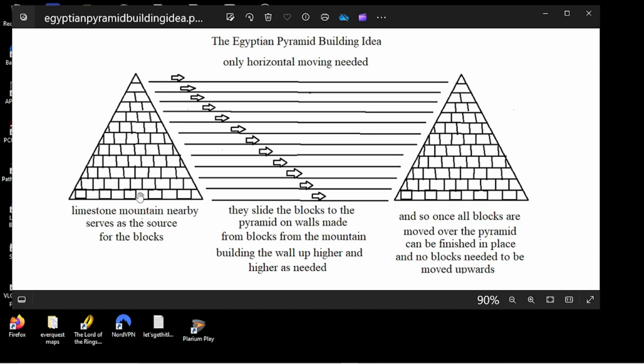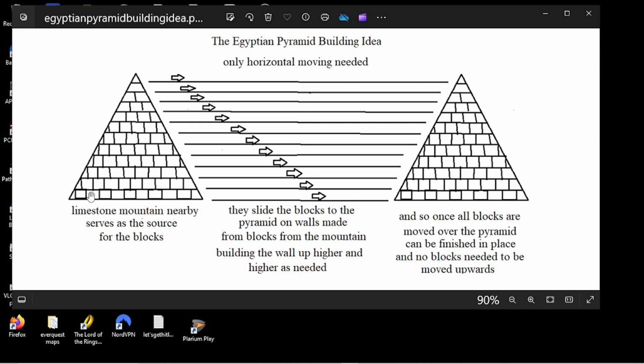I'm not talking about undercutting the mountain. This is a very simplistic drawing. It's like you're taking these from the bottom edge of the mountain, and the mountain is obviously kind of shaped like a pyramid already. It's big at the bottom and small at the top.